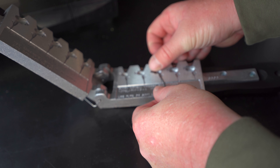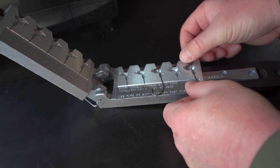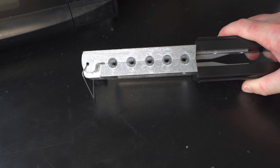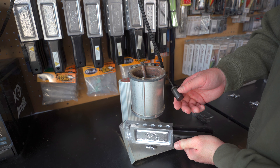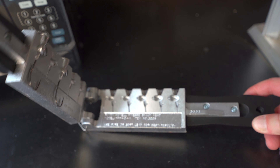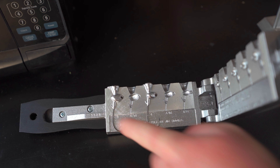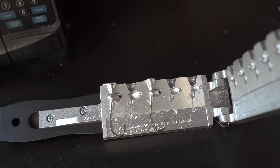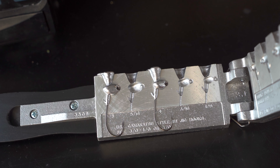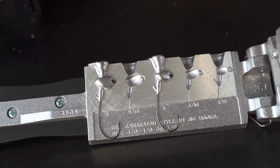We're going to make a couple more. Just lay that hook in there, make sure it gets into its slot nice and completely. Put the 3/8 in there, close up the mold. Again, we're going to check to make sure we don't have any gaps. Everything's nice and flush. Now we pour everything in and let it set up. Those ones turned out good as well. The keeper didn't quite fill out on one, but that's good enough. In the worst case, I can always add a little dab of super glue on there and that plastic's going to work really well.